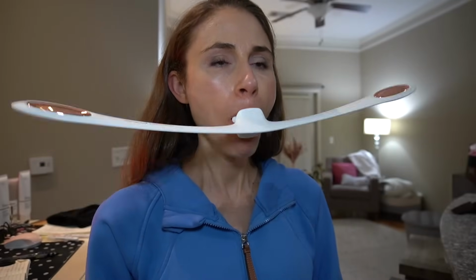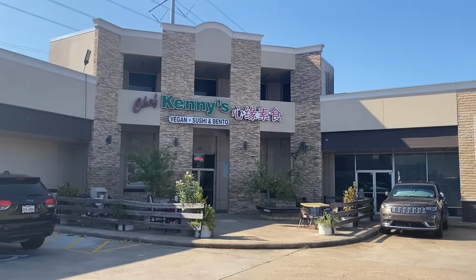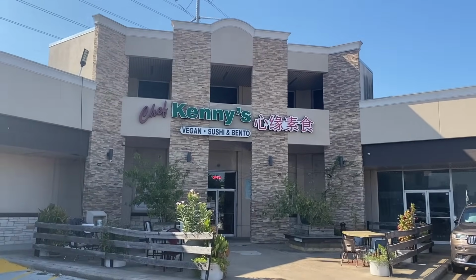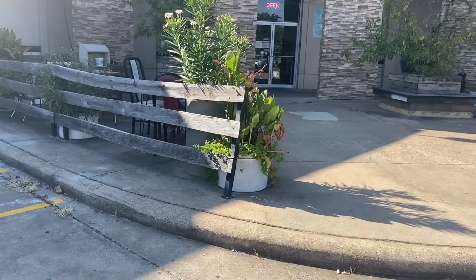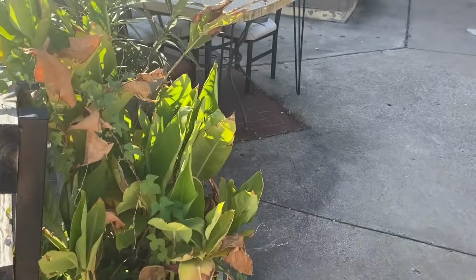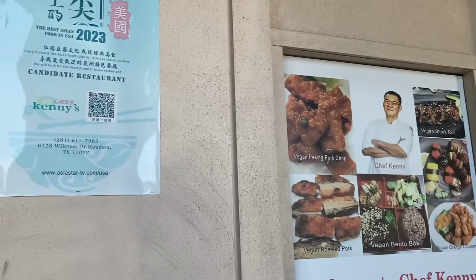So all that facial flapping really worked up an appetite. I made my way over to Chef Kenny's Vegan Sushi and Bento. Finally got to try this place out for the first time. Several months ago in a blog, I mentioned how I've been wanting to try Chef Kenny's, and I saw your comments in that blog saying, oh yeah, 100% you need to try Chef Kenny's. It's amazing. And so on this day I went there, and honestly, they have so many options.